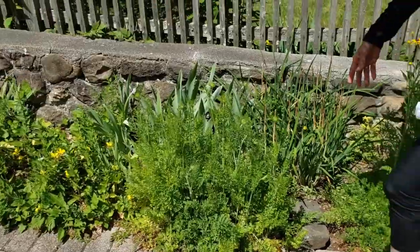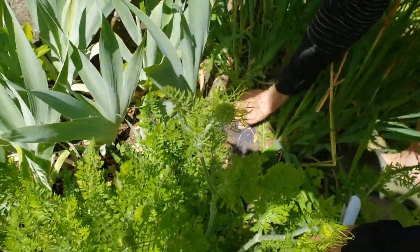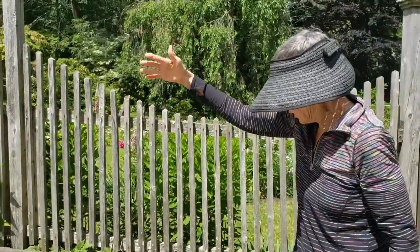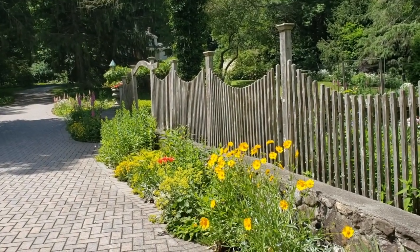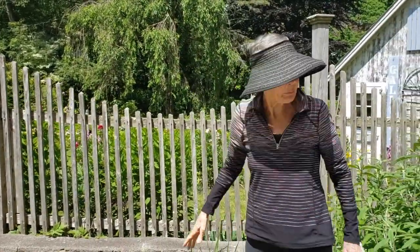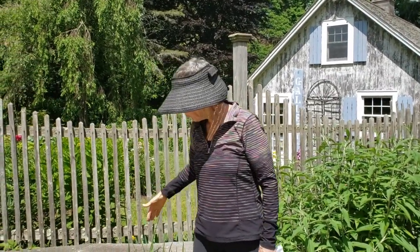And I want to show you a trick that I used, and that is when it was first established, I established some socks in here to prevent the erosion coming down from the driveway. The rain comes down here in torrents, in that I'm at the bottom of 3 hills on either side of the top of the driveway. So lots and lots of rain comes down, and I did establish a rain garden at the end of the driveway. But in order to prevent the erosion of the good soil that I put down, I filled those socks with sand or with soil so that they could hold the soil in place and it wouldn't keep running down the drive.